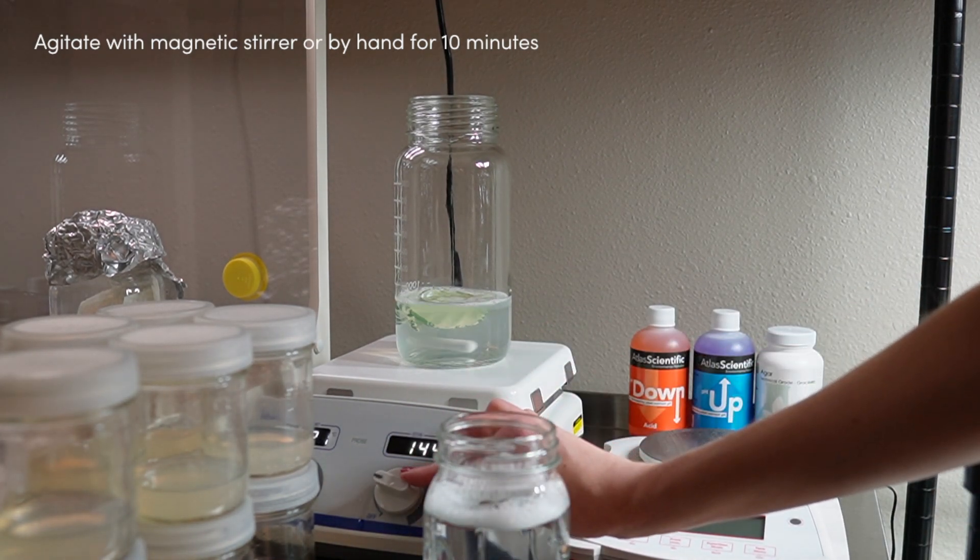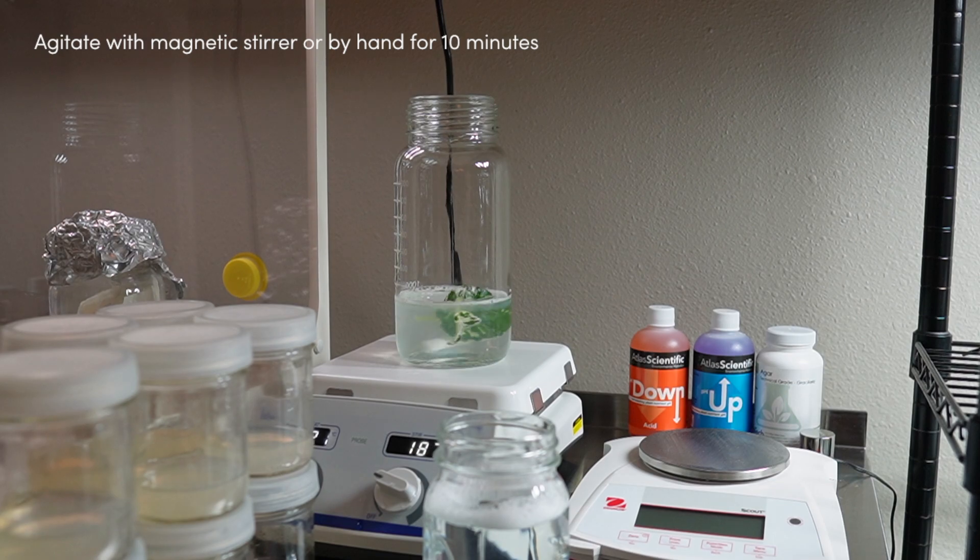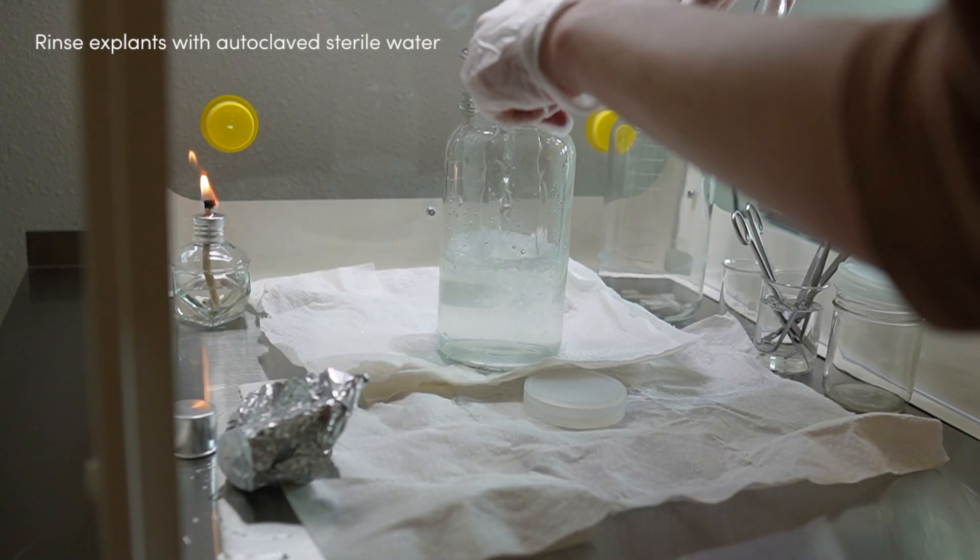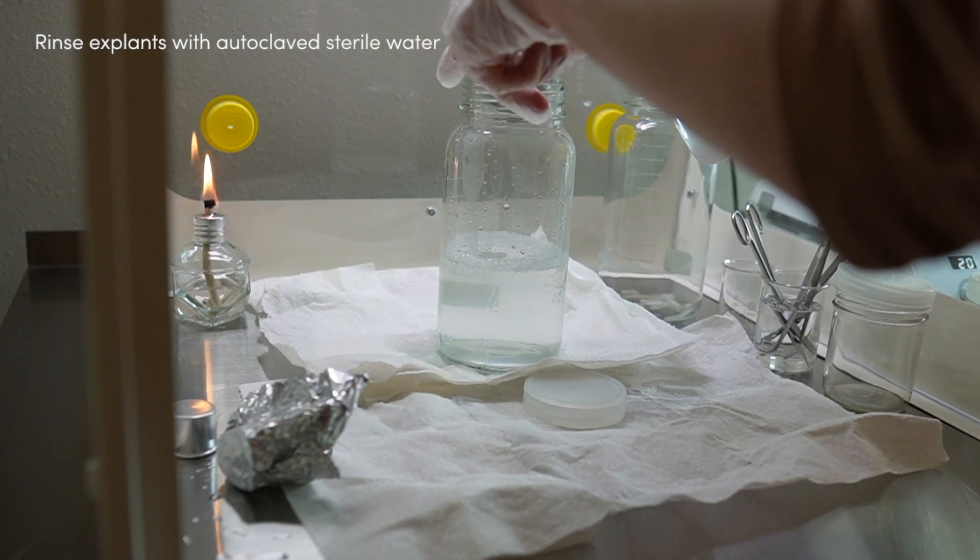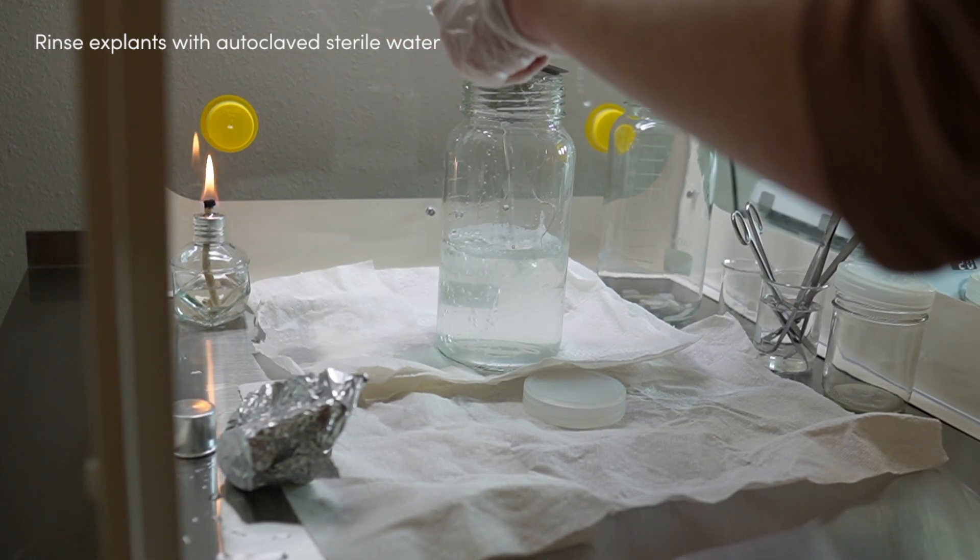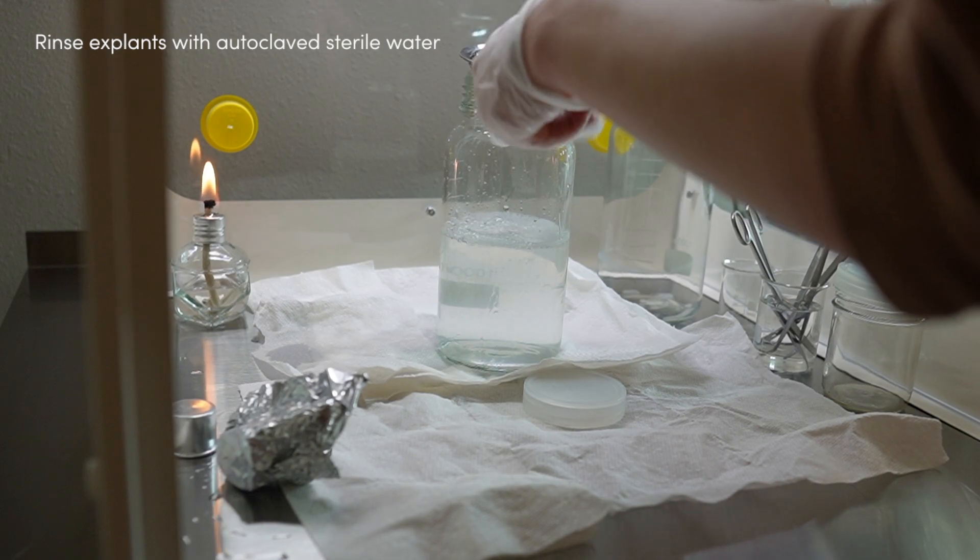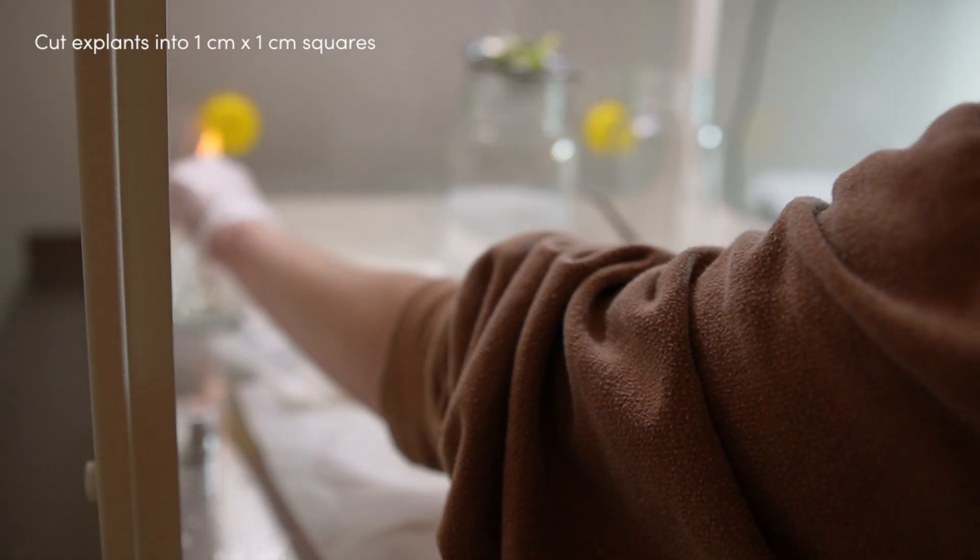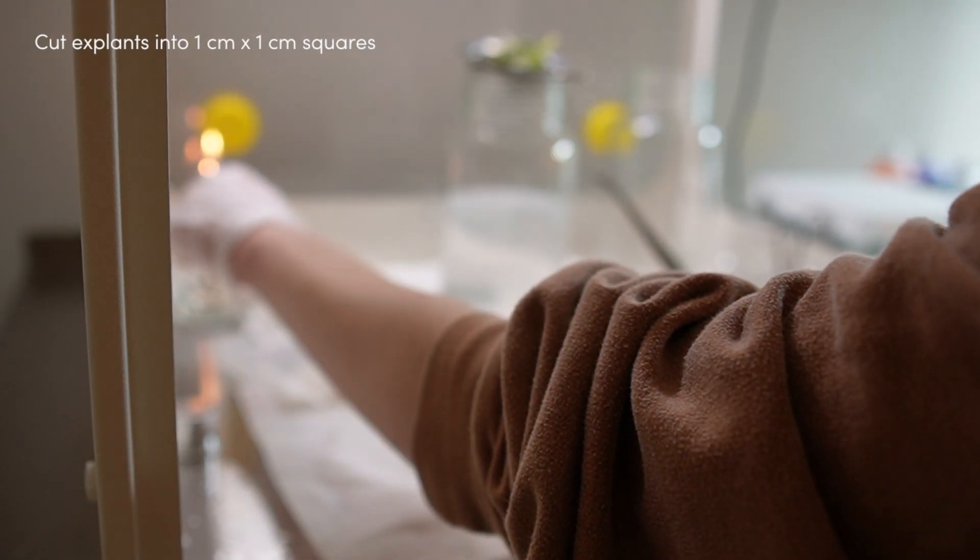I'm using leaves as the part of the plant that I'm putting into tissue culture. Technically, plant cells are unspecialized, so you really should be able to use any part of a plant to clone itself and multiply and make new plants. But some parts of the plant will work faster than others, and that's what the protocol is for.